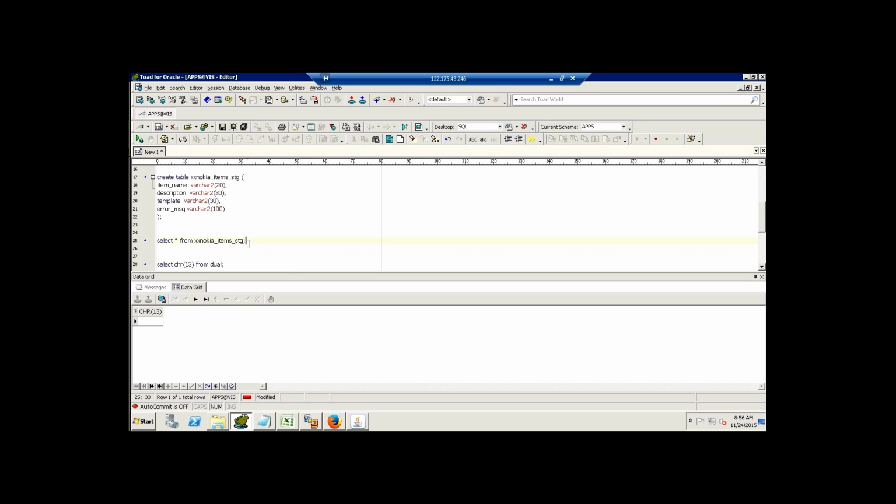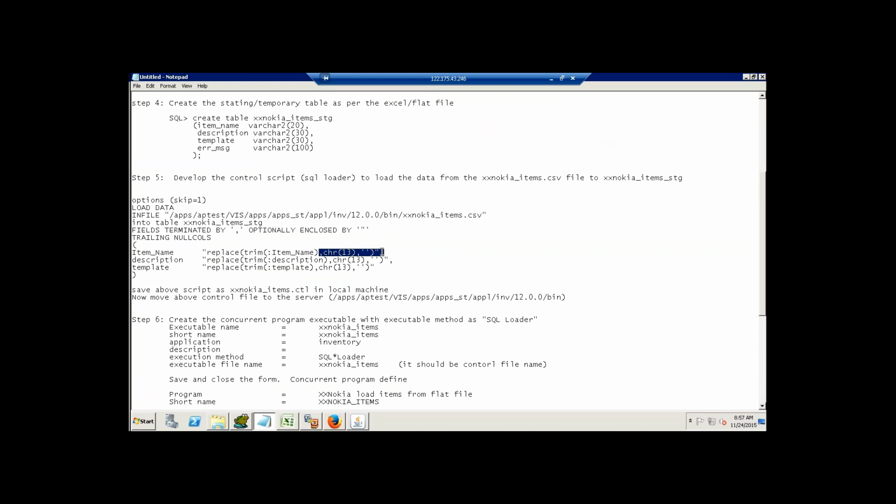But again, it's not mandatory. When you look at the data, you will come to know if there are any enters, any gaps in between. If it's there, then we can write this. Otherwise, you can ignore this replace. Simply give a comma here, that's it. Got it, right? Got it, sir.